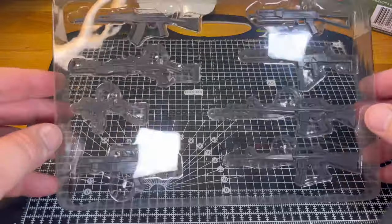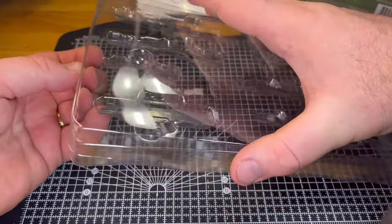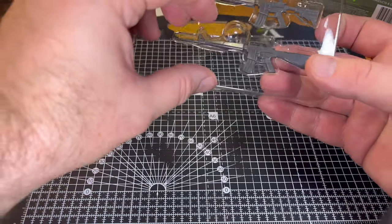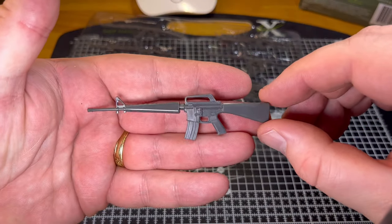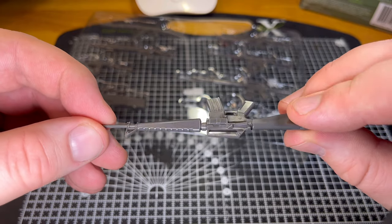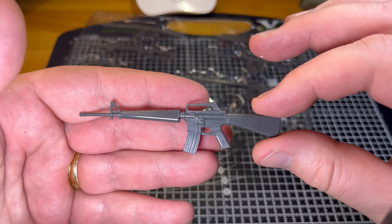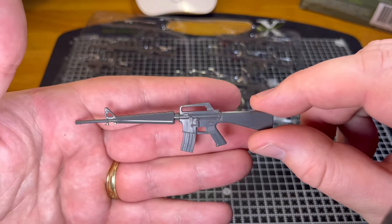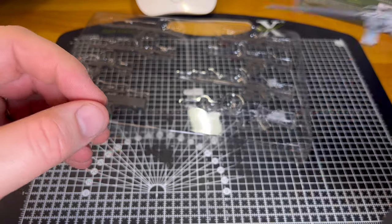Okay, so this is everything that's in Weapons Pack B. You'll have to forgive me — I don't really know the names of a lot of guns; I'm into these purely from a fantasy perspective. I'm going to go straight for this one here, which was the big draw for me: this is an M16, which is just so iconic from so many cool films from the 80s — Vietnam films or The A-Team. These come as a blank prototype style that you can either paint up yourself or just use as is, and it was the M16 that really drove me to this pack.